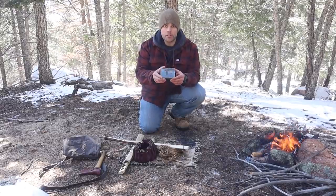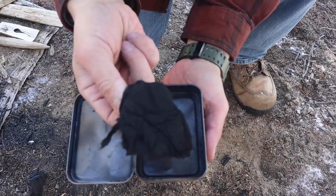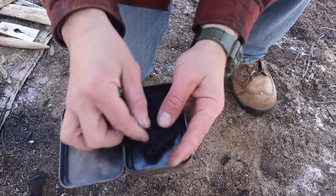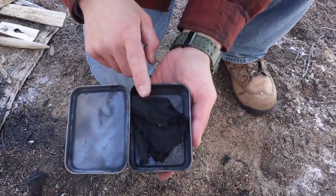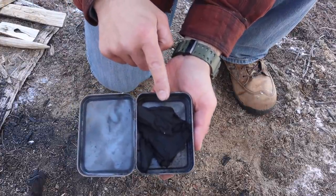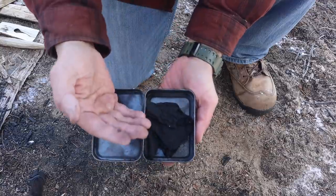All right, our tin is cool to the touch. Let's go ahead and open it, take a look. All right, looking pretty good. Completely black, that's what we're looking for. And then another telltale sign it's good. So if it tears easy like that, we're looking pretty good. This char is ready. Now all we need to do is either take out our flint and steel, strike sparks onto this, or we can use percussion fire with our fire piston and start our next fire with our fire piston. But either way, we have available tinder now that we can use for the next fire.